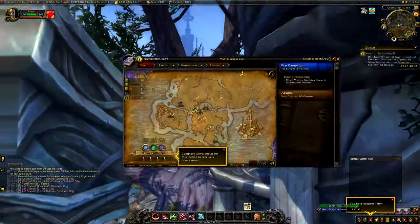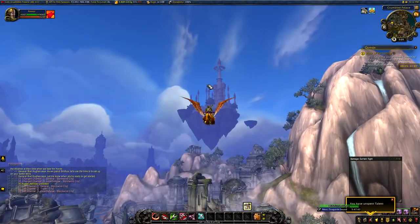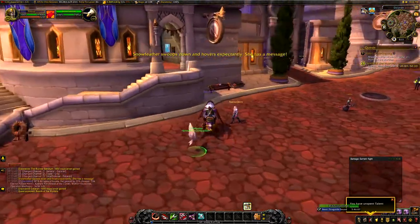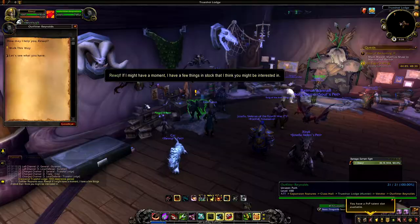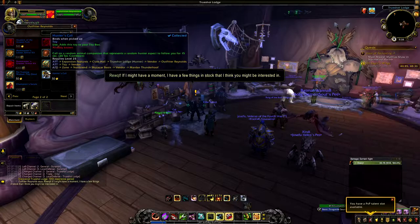With a Hunter, you can just fly straight to the True Shot Lodge, but if it's another class with an instance class hall like a Mage or Demon Hunter, then fly to Dalaran, accept the artifact quest from whatever NPC is following you, and you'll have to pursue your first artifact weapon. Once you get your artifact weapon, then you can go to your class hall to get the toy. So I'm just showing you this for some other classes in this video where this is required.